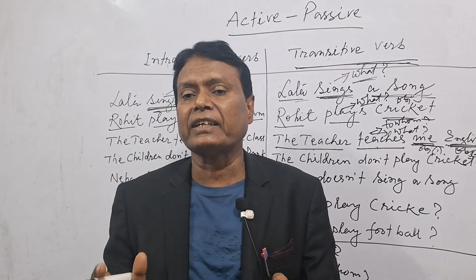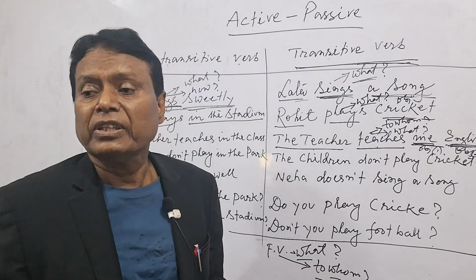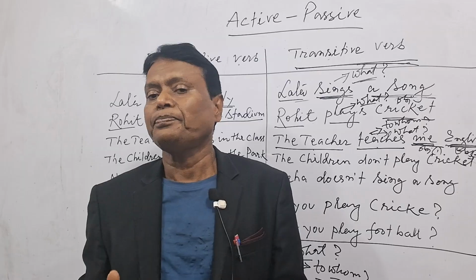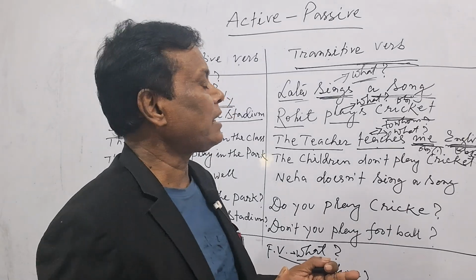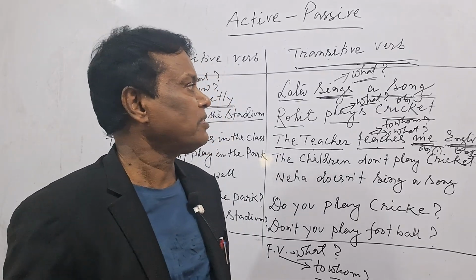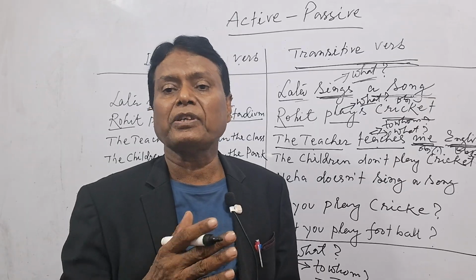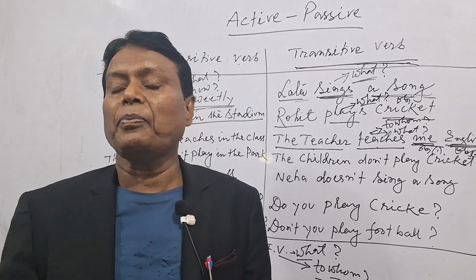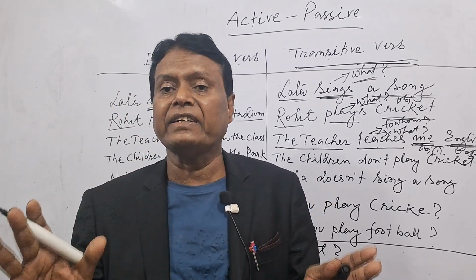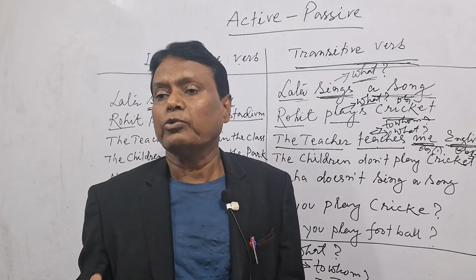First of all, you should understand the tenses also. Most important thing, you have to understand transitive and intransitive. Thereafter your second thing is that you should know all the tenses thoroughly. At least 8 tenses that we convert into passive: present 3, past 3, and 2 future. Present tense: simple present, present continuous, present perfect. Similarly, simple past, past continuous, past perfect, and simple future and future perfect. These 8 tenses can be converted into passives. Rest of the 4 tenses we cannot convert into passive.